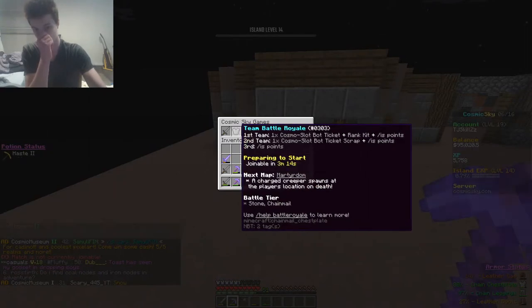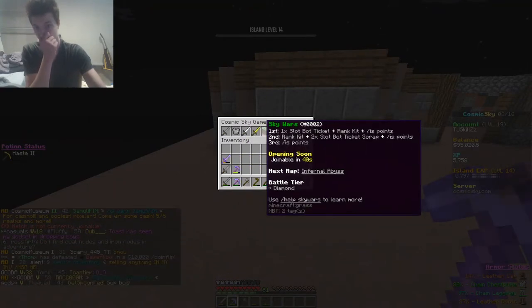That's really it. Like I said, guys, get me Takis. We're bonded for life. Joinable in 10 minutes. Oh, yeah, we're not waiting for that. Joinable in 40 seconds. See, we'll wait for that, though.